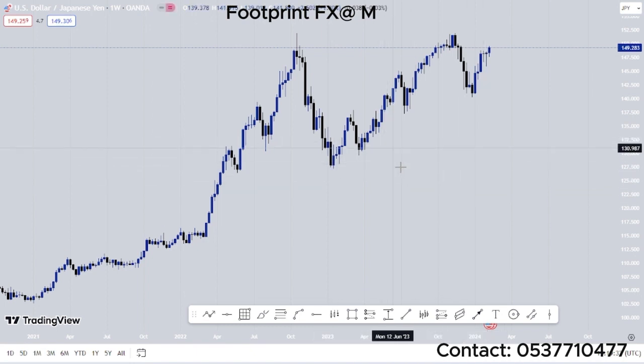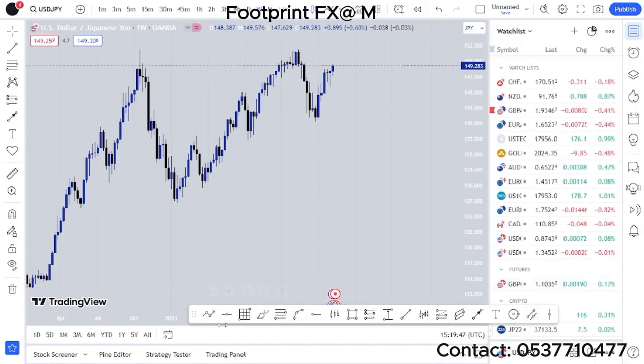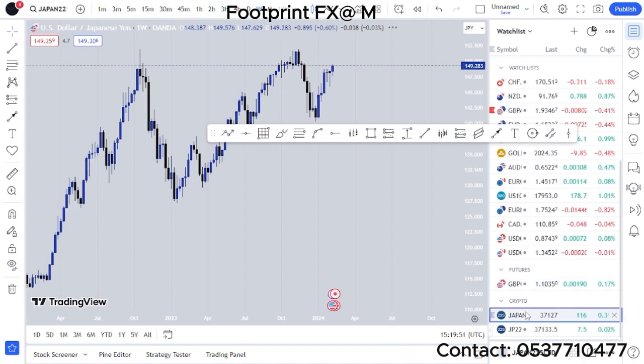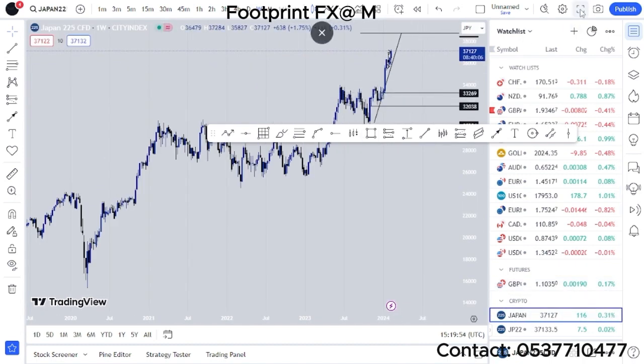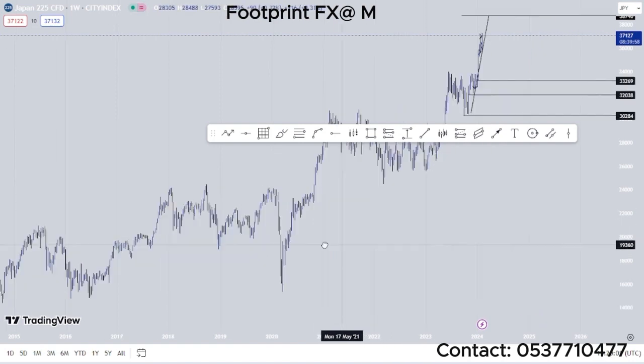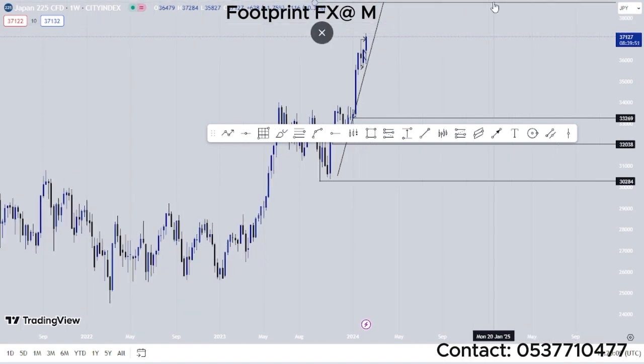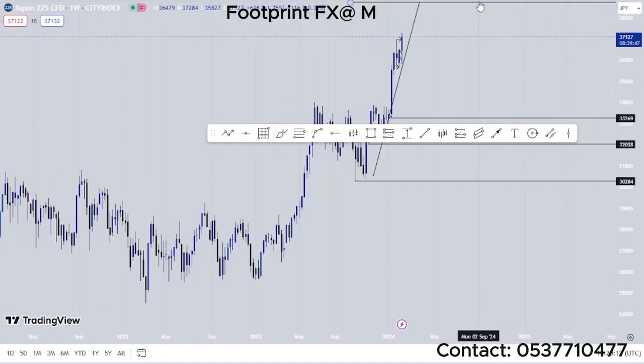In this video, we will look at some technical analysis on USD JPY, the JPY pairs. First of all, let's look at the JPY indices to see the direction of the JPY, where the JPY is clearly moving up to. So this is Japan 225. This is the JPY index. What I'm looking for is that my overall target for the JPY index is somewhere here. So I can see that there are still bullish movements coming this week or next 2 weeks for the JPY pairs.